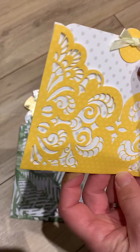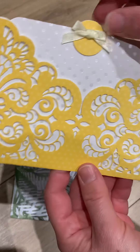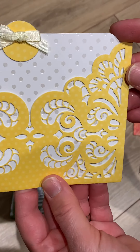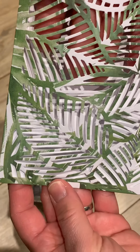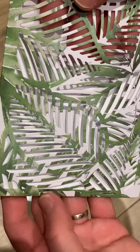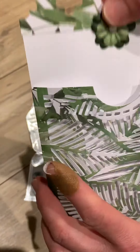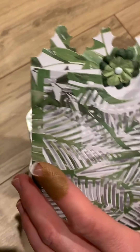Oh, and look at this pretty envelope too! Oh goodness, thank you so much, this is so sweet. How intricate the cuts are - very nice, thank you so much. And it's still going - here's an envelope with intricate die cuts of all these leaves. That is so nice - there's a little pocket, and there's a pocket back here too. Oh, it's one pocket with a pull-out tag! Oh my goodness, awesome, thank you, that is amazing.